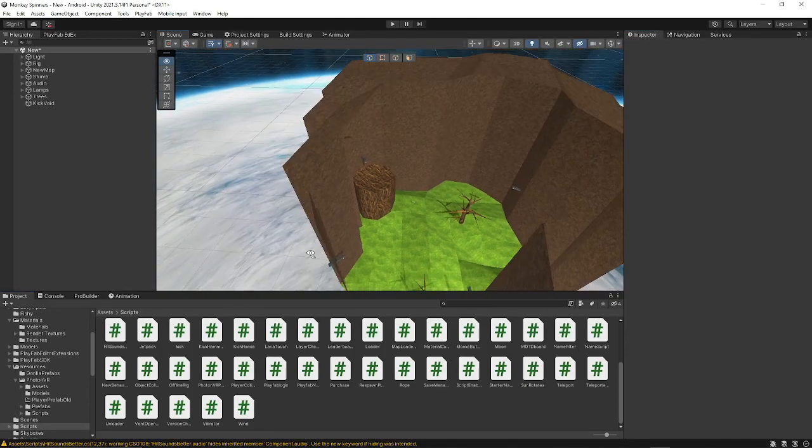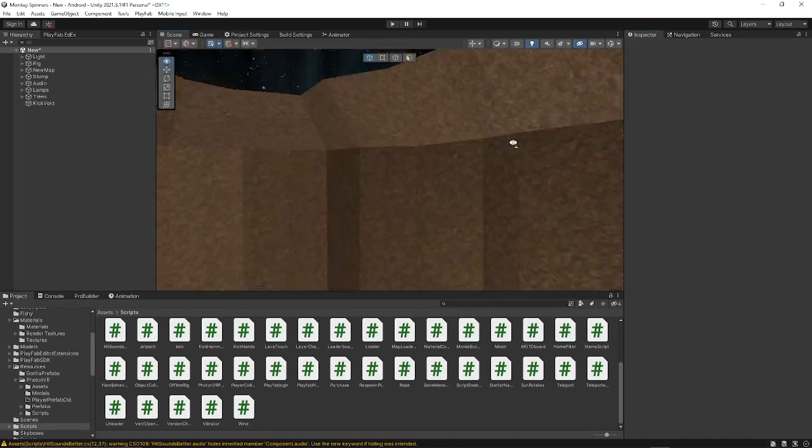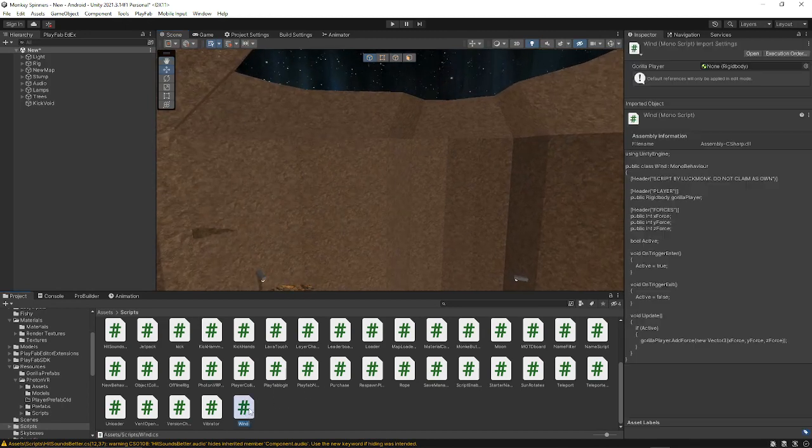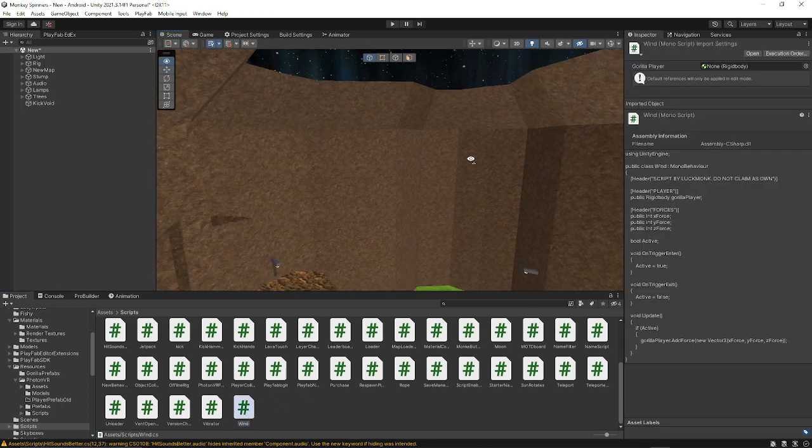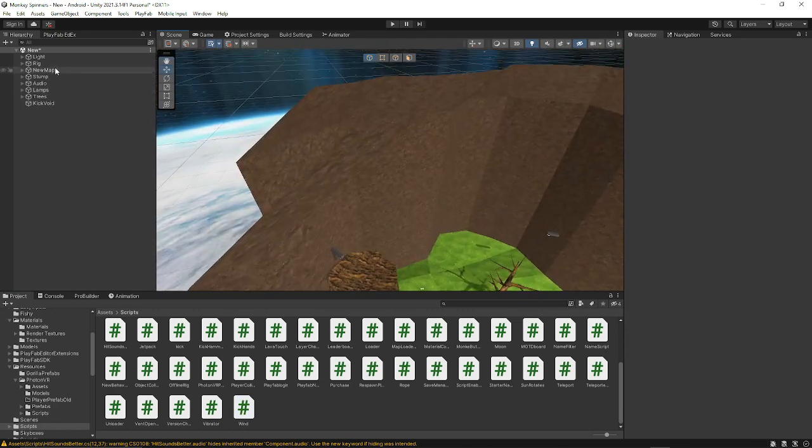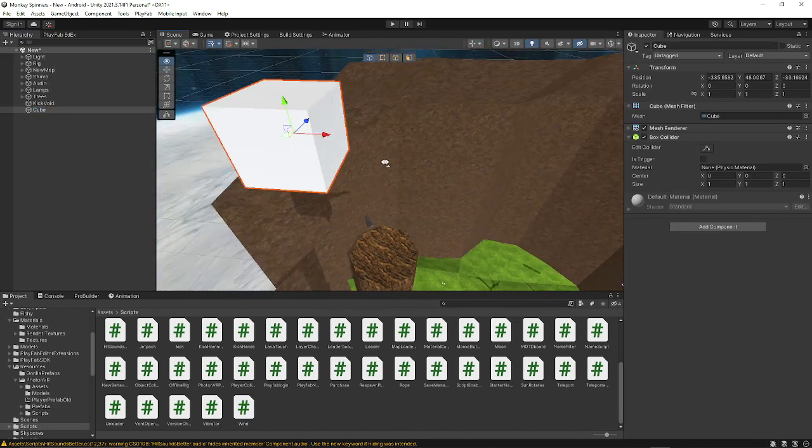Today I'm going to show you how to add Wind Force to your World Tech Fan Game. So it's pretty easy. The first thing you want to do is acquire the Wind script from my Discord. And then, once you have that, you want to create the Wind Barrier with just a cube or something.